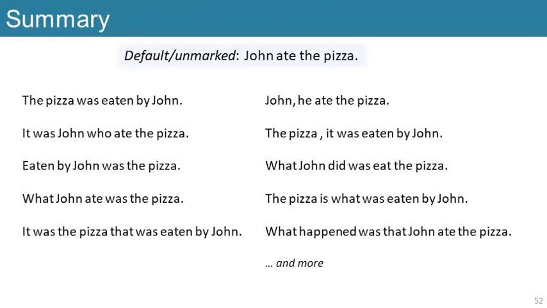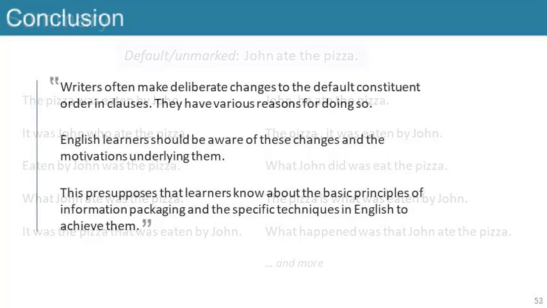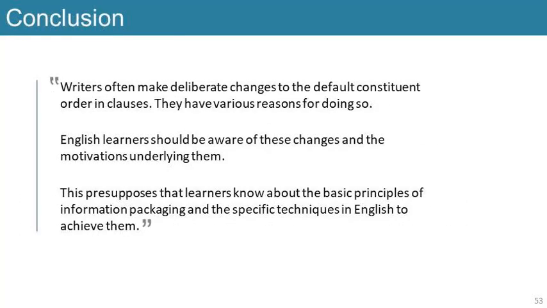Let's summarize this introduction to information packaging by reviewing some of the different ways that the same fact about a meal can be packaged and presented to the reader. Each one of these is grammatical and conceivable in a particular context. In conclusion, we have seen that writers often make deliberate changes to the default constituent order in sentences, and that they have various reasons for doing so.